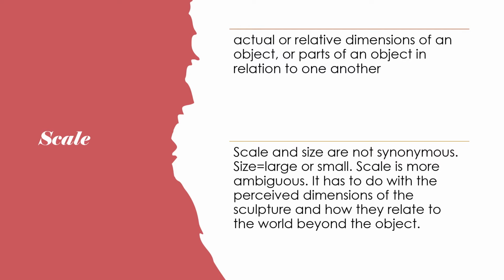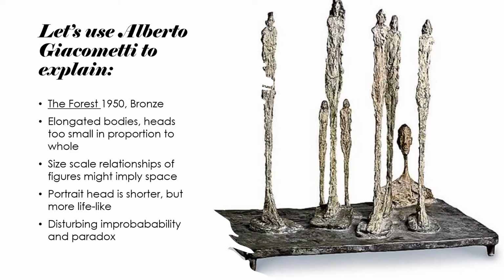So something might be out of proportion in a specific way in a sculpture, or it might look like the inside and outside are mixed up somehow. So it's a little bit more complex than just saying it's a certain size. It's more ambiguous, and it allows the artist to kind of create their own viewpoints as they are working on it. Let me tell you a bit more about what I mean by that.